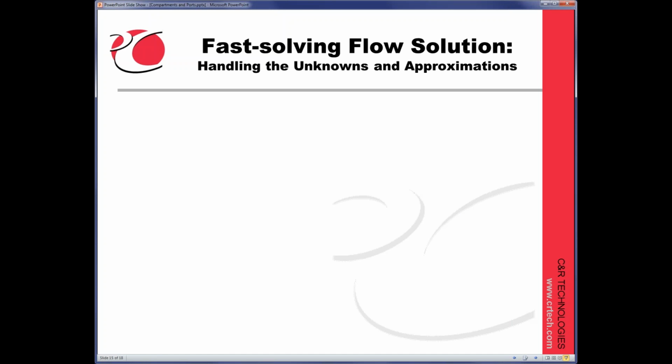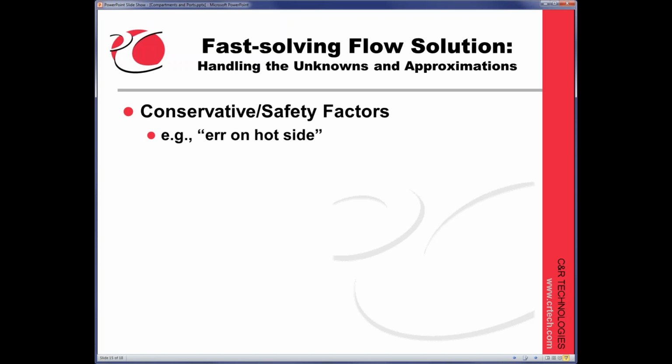solutions. So the idea is that you should be able to bracket and you should be able to run a lot of times rather than running once and trusting it. So in order to allow for the fact that there are some uncertainties in any of these kinds of analysis, we have conservative or safety factors that allow you to push the uncertainties to one side or another. In other words, if I'm trying to find the hottest fuel temperature that comes out of that boat tank, I can put in a factor that says, when in doubt, skew it towards that answer such that I know I have a conservative answer. There's also geometry correction factors.